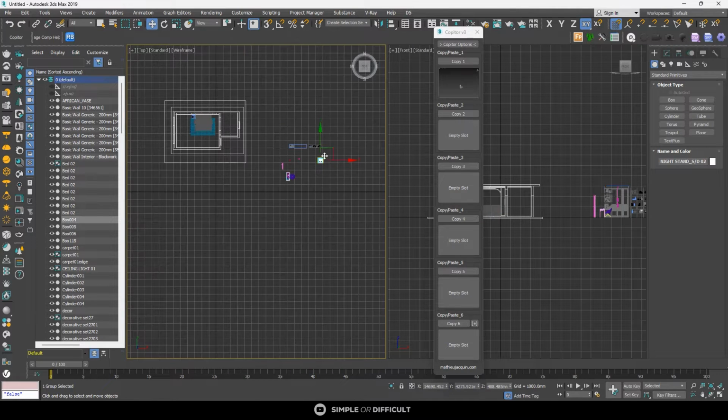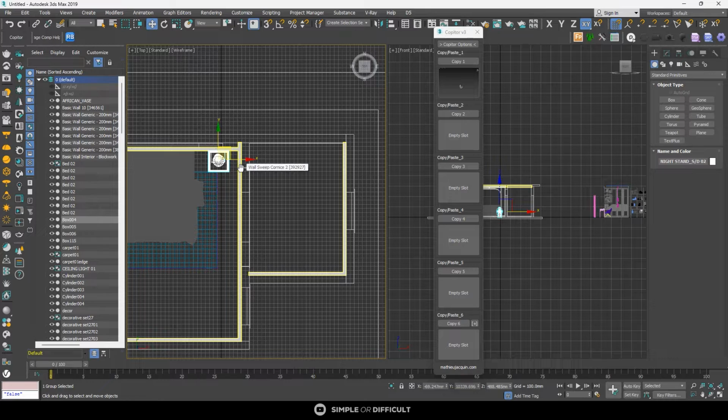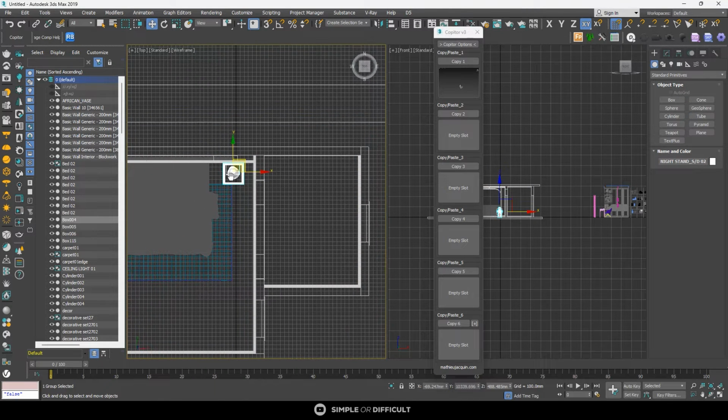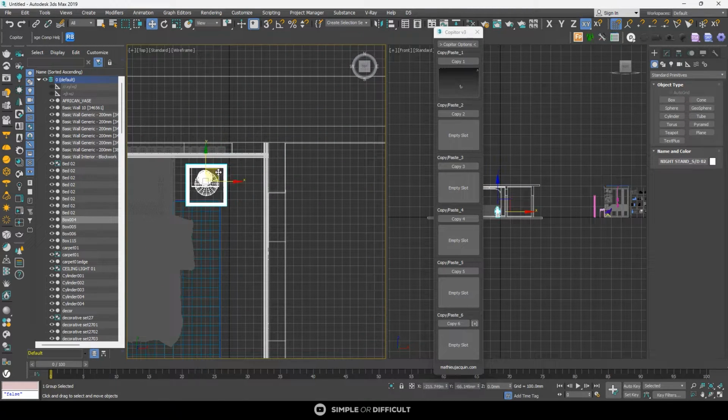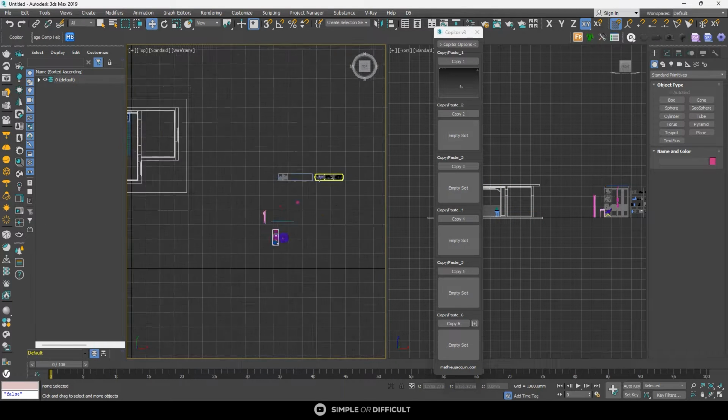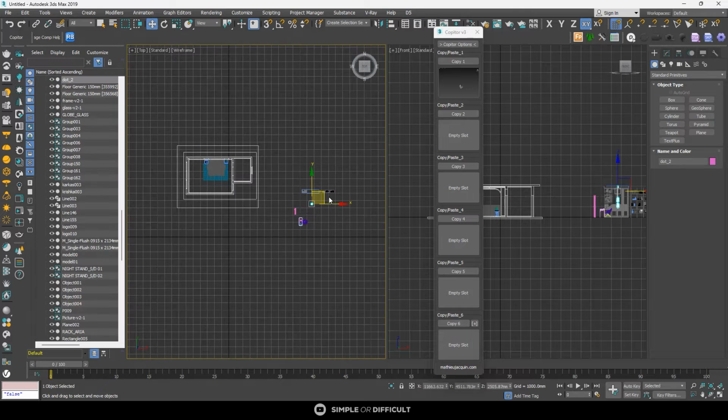But in this particular tutorial, we are going to be working with artificial lights as well as natural lights. We're also going to be creating materials, and we are going to be using floor generator for our floors. We're not just going to be using a map like we used in the previous tutorial.